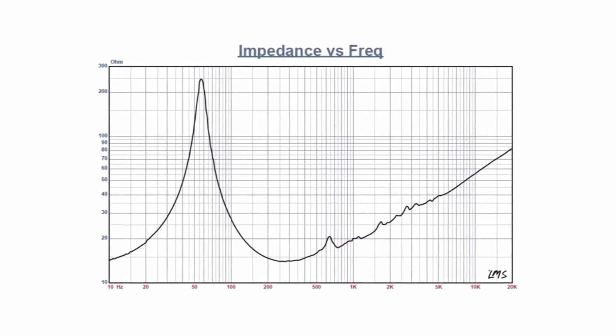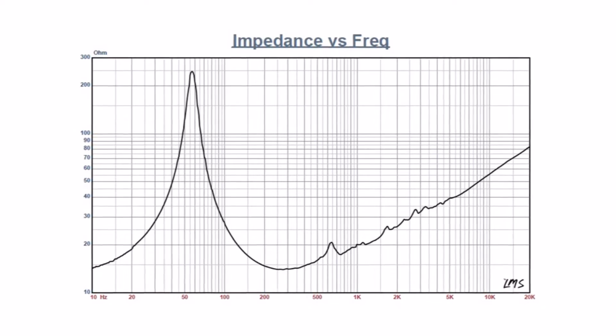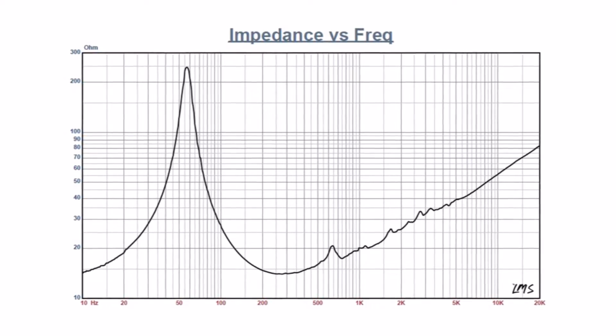So generally, a speaker's impedance curve looks something like this. The specific values and resonant frequencies you see here are bound to change between different speakers and cabinet models, and even different speakers within the same model, but the overall trend is remarkably similar between all these speakers, where you get a big resonant frequency somewhere between 70 and 110-ish hertz is a good bet. You kind of scoop out 300 to 400 hertz, and then it rises once again afterwards. And this is because all these speakers are built pretty similarly. You know, they've got different chassis and different coils and magnets and that sort of thing, but they all behave in a similar way.